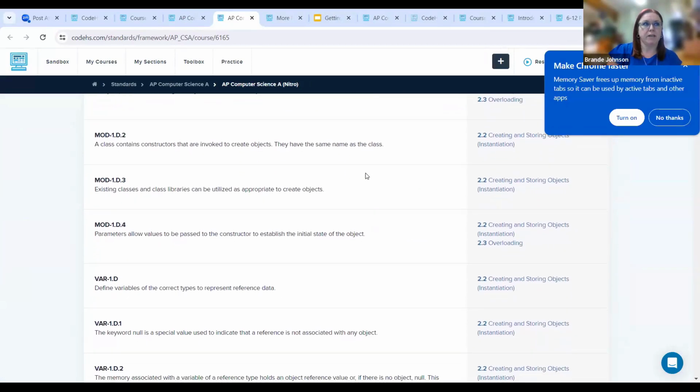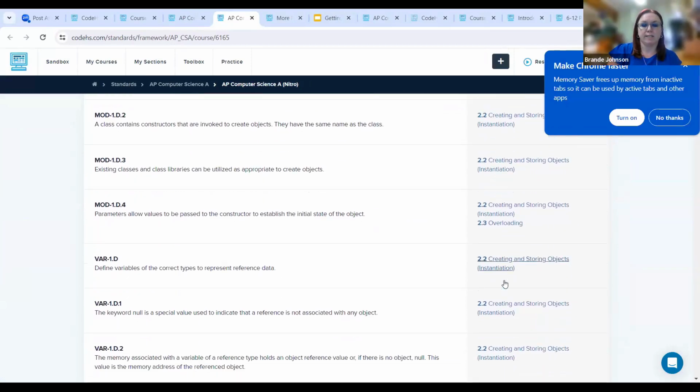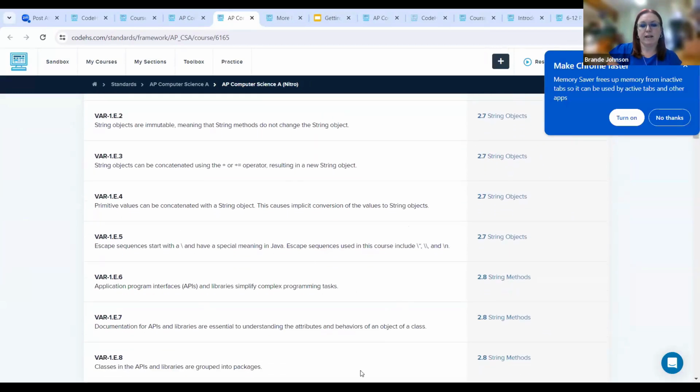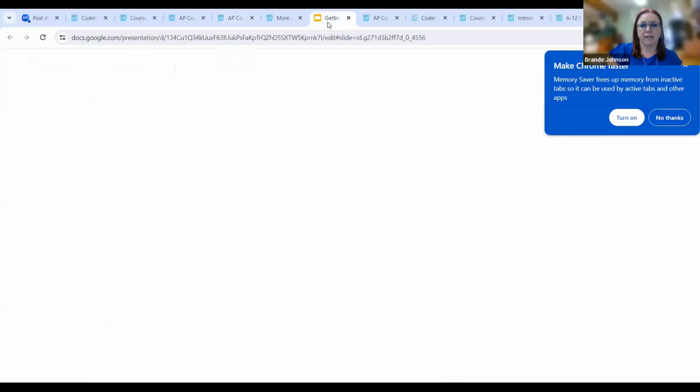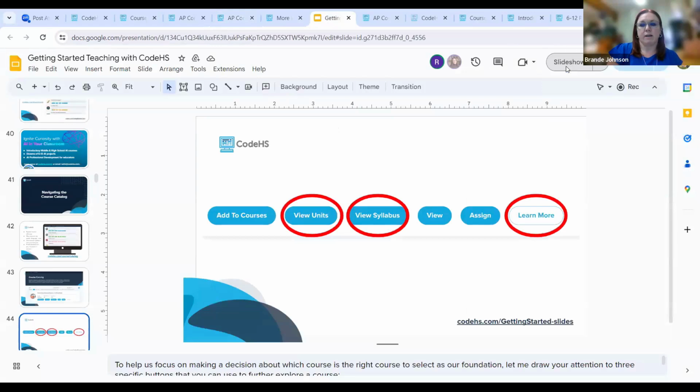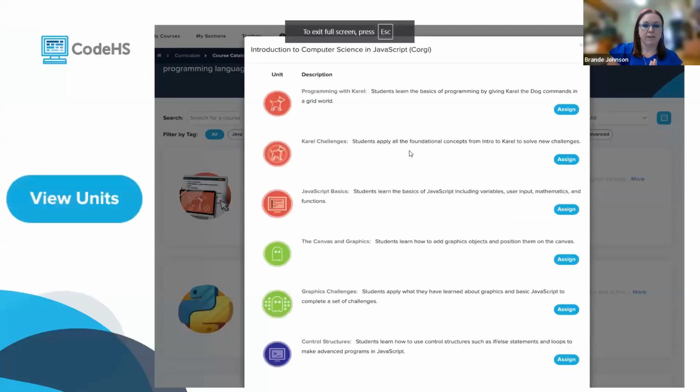Mine wants to see my yearly pacing guides and they want to see standards alignment. So if I teach a course that does not have this pre-built in, I have to build it from scratch. So it's really nice not to have to do that, because it saves me tons of time. And then I know with confidence that CodeHS is hitting every single standard that I'm looking for. So having that already built in is just so amazing.